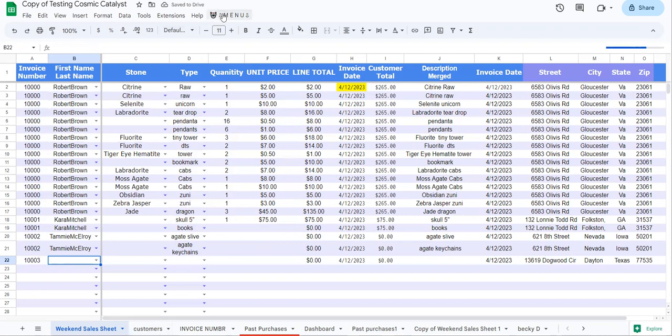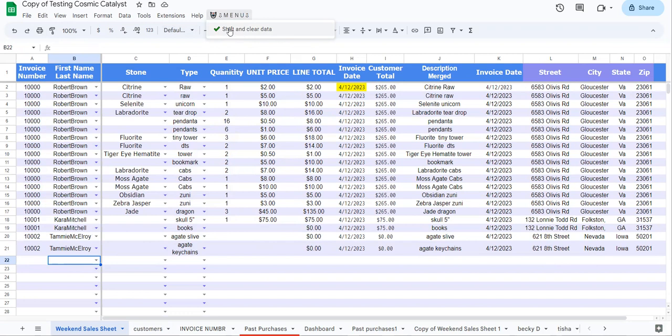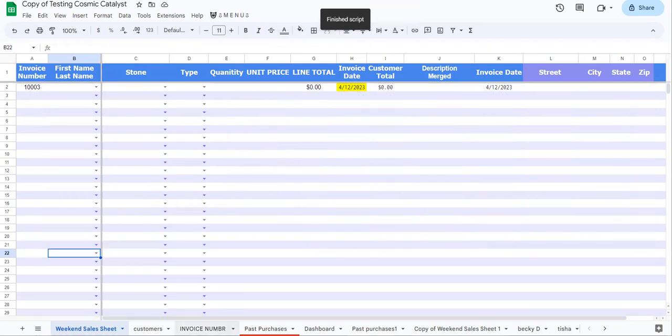And let me show you. This is the extra menu where you can click and you will see a shift and clear data option. Once you run this for the first time, it might ask you for authorization. Whoever is using this has to authorize it only one time. If someone else is using it, he or she also has to authorize it only one time. I'll click this because I have already tested it. It won't ask me, but I can give you a quick overview of that as well.